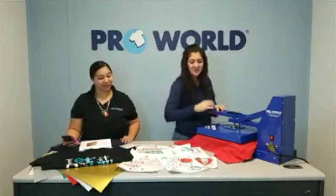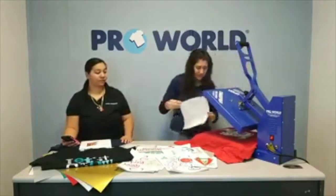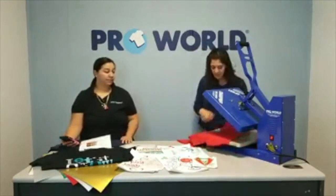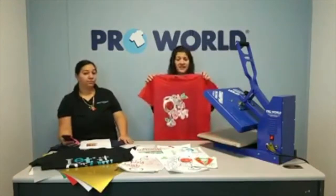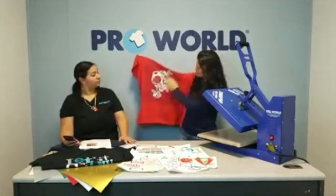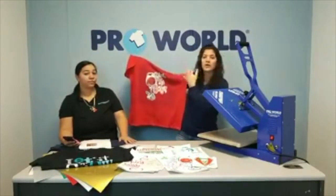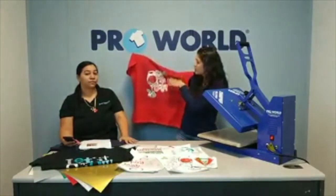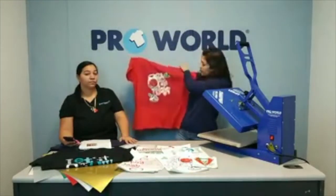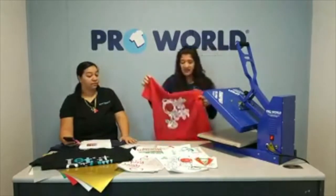And we have some youth designs, too. We have the one youth design. Perfect. So cute. And this one we went on red, even though it does have red ink in it. But it's okay because all the red areas are surrounded by the light, so you can really see it. But no matter what color you're printing on, this is going to really work for you. Even black you can get away with. So very nice.